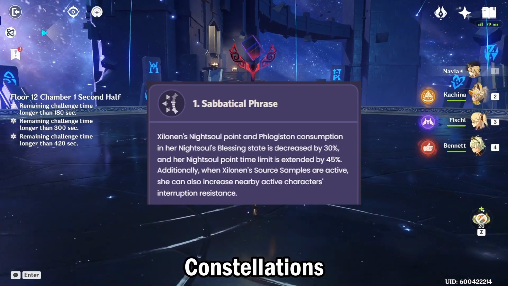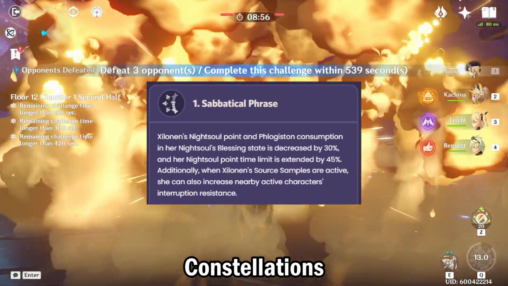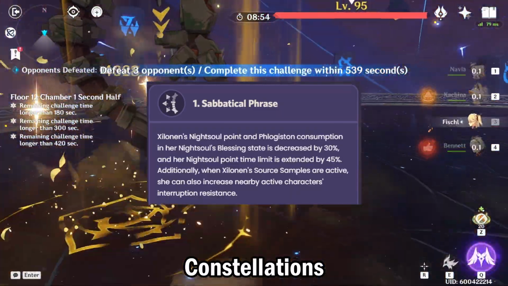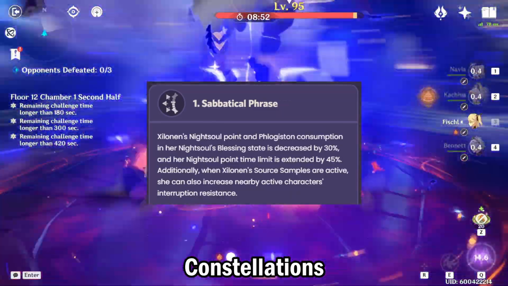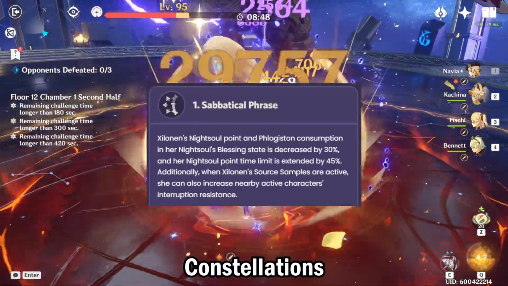Let's cover Xilonen's Constellations. Her C1 extends her Night Soul's Blessing duration from a maximum of 9 seconds to 12 seconds. This is only relevant for main DPS Xilonen and for overworld exploration. In addition, when her res shred is active, the party gets interruption resistance, the same amount as Hu Tao's skill.